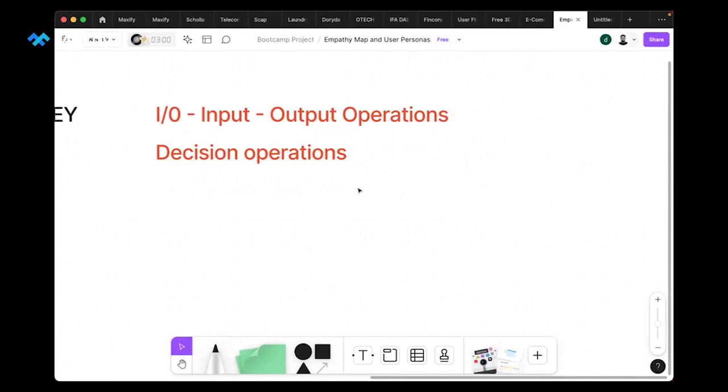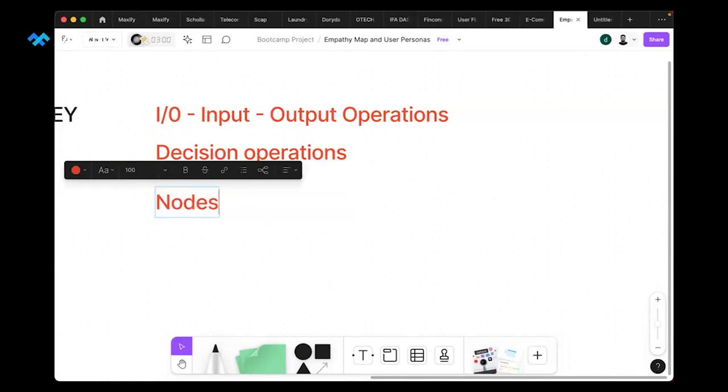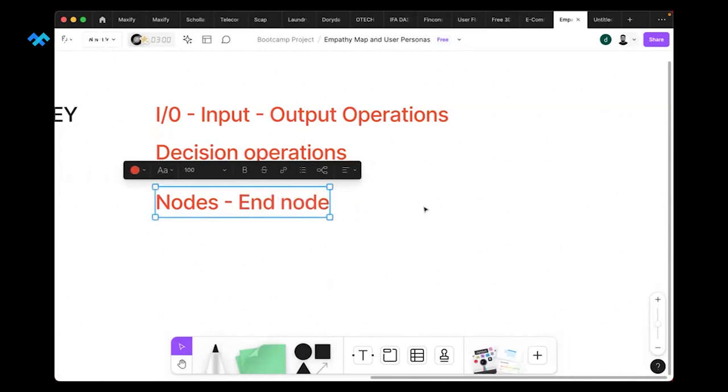Also, I use colors to represent importance and to represent nodes. When you talk about nodes, you're talking about the points, such as my end nodes. My end node is just like the final point where the process, the flow, has ended. For instance, if you're building an e-commerce, the point where the person makes payment and checks out, that node has ended at that point. So I use colors to represent my end nodes.